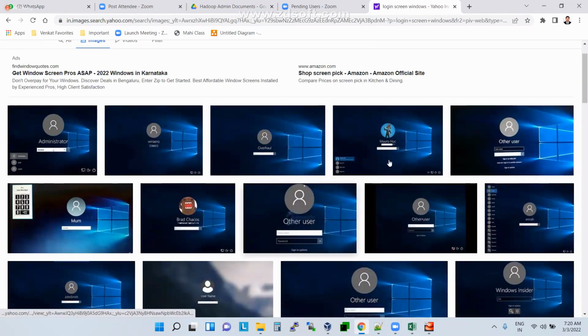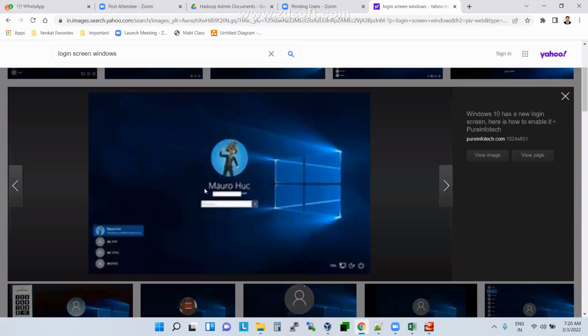This is how you will get the screen. Will you agree with me? Maybe your name will come here, and it will ask you to enter your username and password and press enter. Correct or not? Yes.